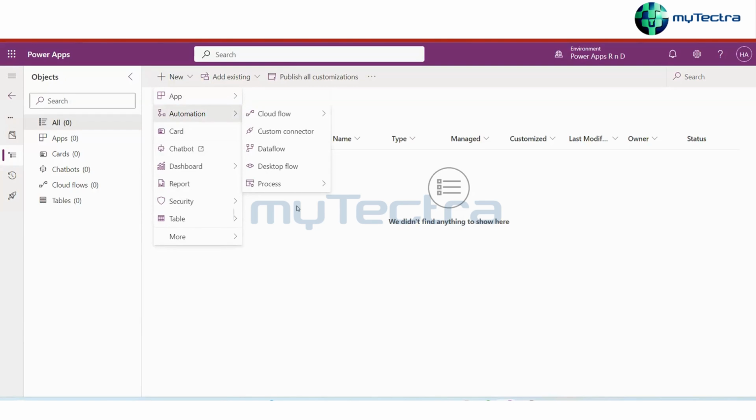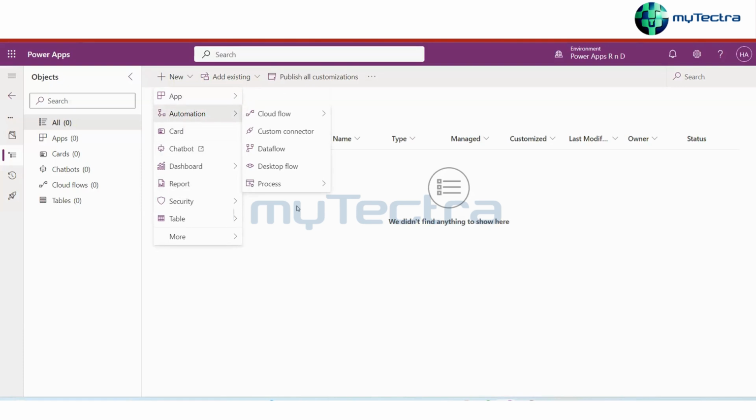So all the things will be together in one place. And also we can deploy all the things together at the same time. All the applications and all the flows of one client, suppose. We can keep things together by using solutions.